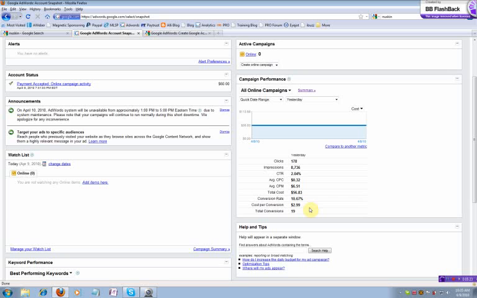And those people became leads within the system. Cost per conversion, $2.99. Anything under $5 a conversion, you're home free, which means your system is going to throw up enough cash flow through those affiliate offers to more than take care of that advertising cost and throw a profit at the same time. So anything under five is good.